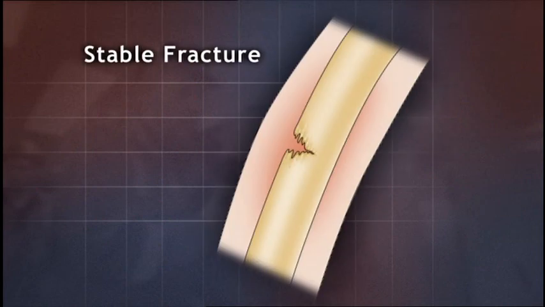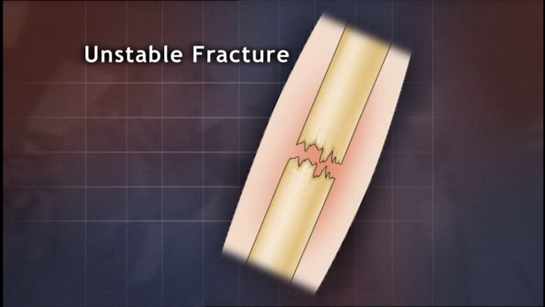With a stable fracture, the broken bone tends not to move, either because they are completely broken or because they are jammed together. Such injuries are common at the wrist, shoulder, ankle, and hip. Usually they can be gently handled without causing further damage. With an unstable fracture, the broken bone ends can move out of position. Such injuries need to be handled very carefully to avoid further damage.